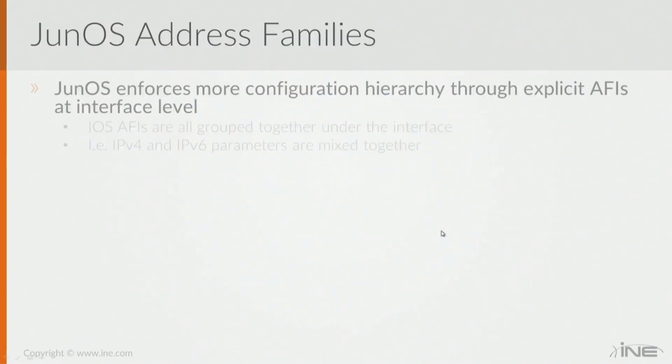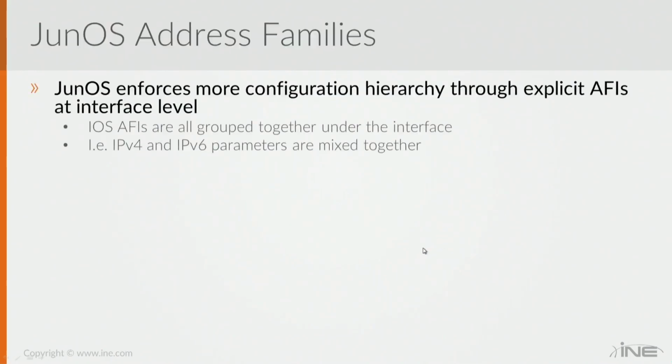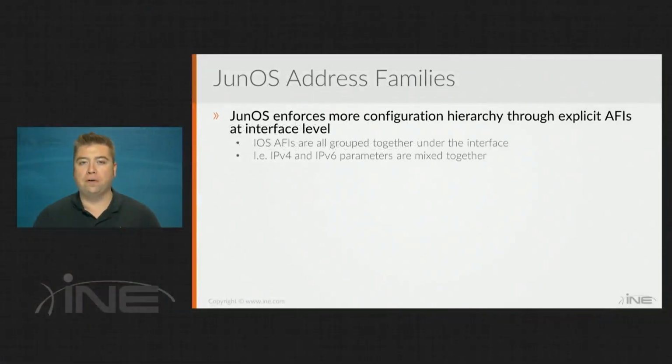Now, under the unit then, we also have the address family, which is essentially enforcing the hierarchy a little bit further in JunOS versus what we have in a regular IOS. So if we were to look at an IOS config where we have both IPv4 and IPv6, different routing protocols like OSPF and IS-IS at the same time on multiple interfaces, a lot of that config gets grouped together either at the interface level or all under the global routing process. So unless you know exactly how to sort through what config belongs to what protocol, it makes it a little bit overly confusing, especially when the config starts to get very large.